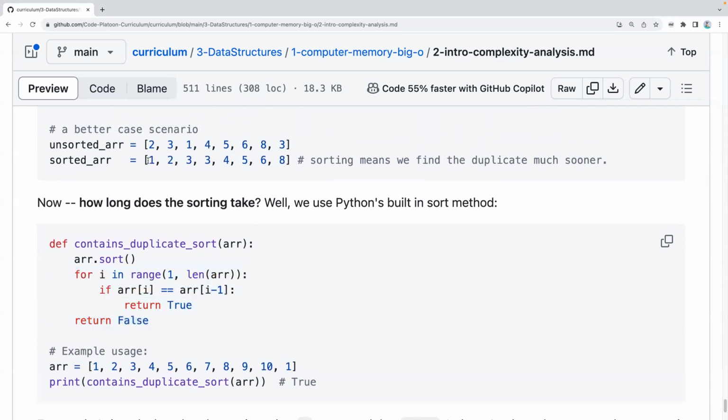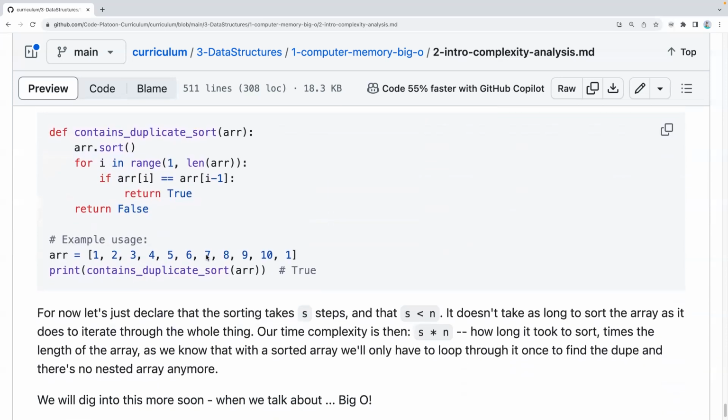But to show and walk through what we can do with a sorted algorithm, I don't need a nested loop, because once it's sorted, if I've got a 1 over here, any 1 is going to be right next to it. So I just have to compare 1 to the thing right next to it, and then I can move on. So I can compare 1 to 2. In fact, I can even jump over then, and look at 3, and then I just need to compare 3 to whatever's next, and I can move on. So I don't need a nested loop. Then my runtime performance becomes a whole lot closer to n.